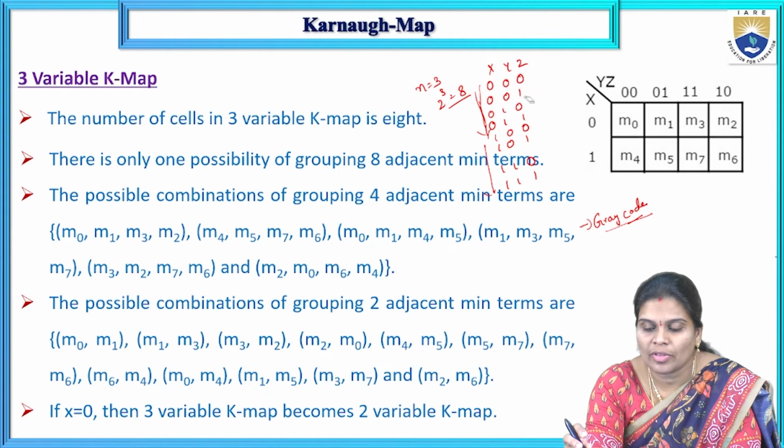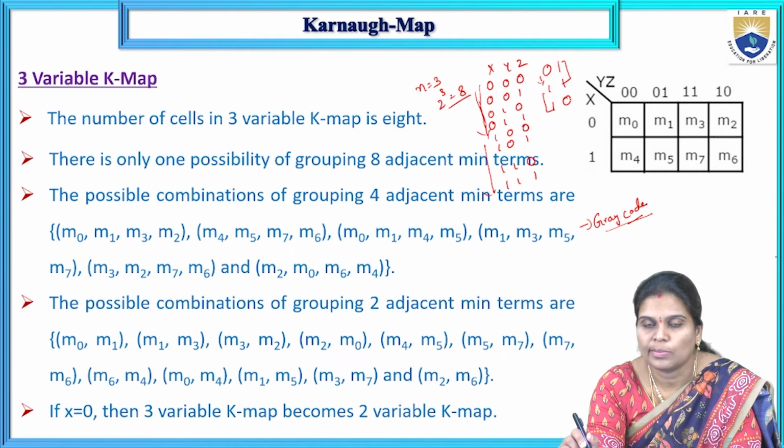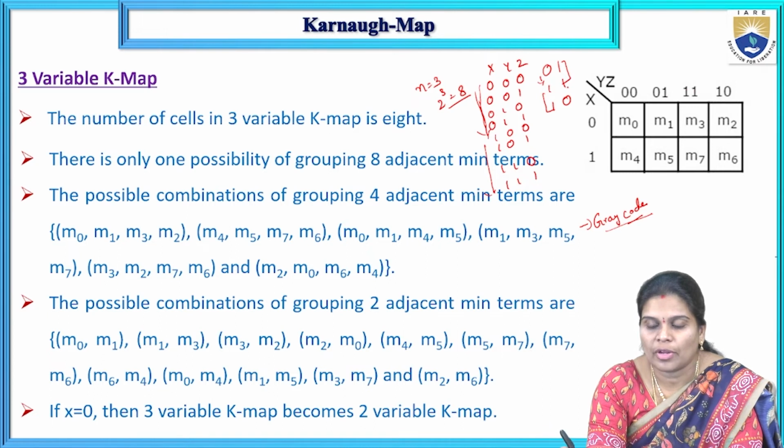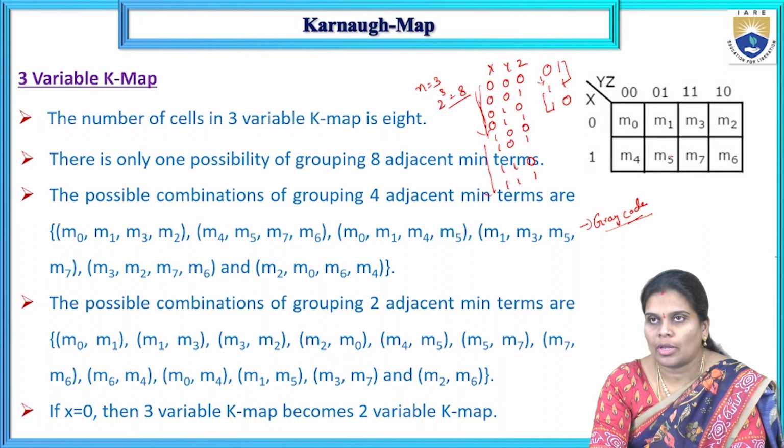If you observe 0 1 and 1 1, in the first bit 1 1 both are the same, and 0 will be changed to 1. So either we take 1 0, 1 1 both are the same, 1 will be changed to 0. So after 0 1 we take 1 1, and after 1 1 we take 1 0. That is why M0, M1, M2 and M3, M4, M5, M6 and M7.